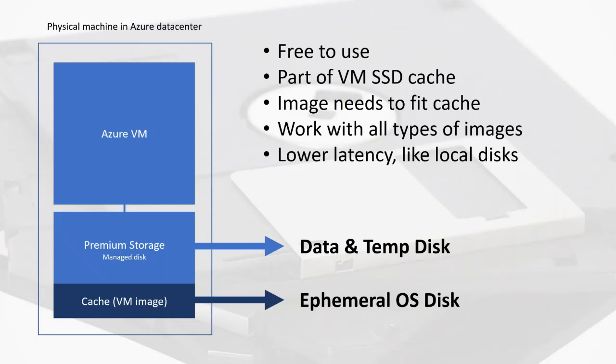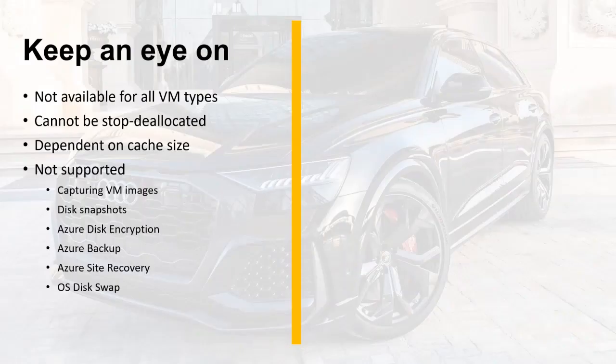And again, with regards to the Windows 10 image as an example, if you have a cache, so an ephemeral OS disk, of 100 gigabytes, and you would like to place a Windows 10 multi-session image on there from the Azure Marketplace, for example, the ready-made images, those are around, I believe, 127 or 128 gigabytes, then it won't fit. Meaning when you try to select it in the native Azure portal, and the same applies to Manager for WVD as well, the option to use an ephemeral OS disk together with that VM type, even though it is supported, will simply be grayed out. And that's something I'll quickly show you as well to make the concept even a bit more clear, hopefully.